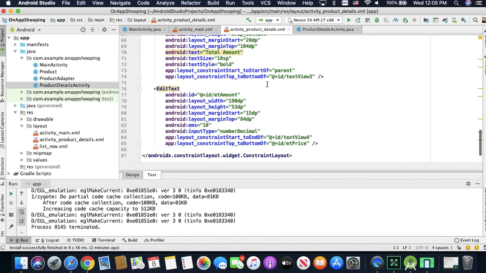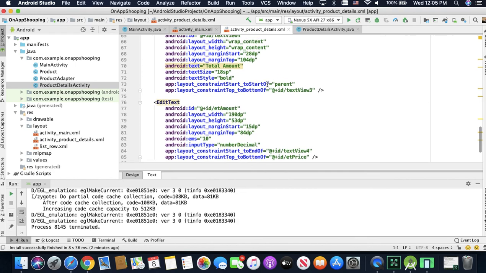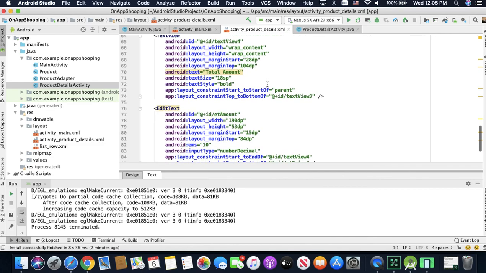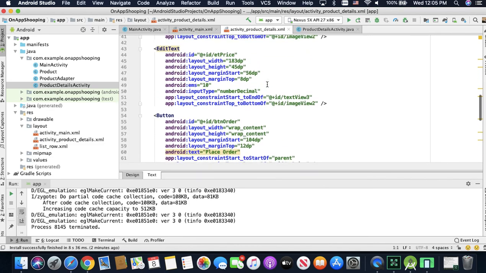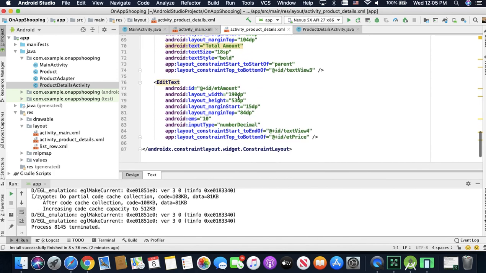What is the difference between this edit text and this edit text? Where is the previous one? Price, width, margin, decimal, everything is correct.